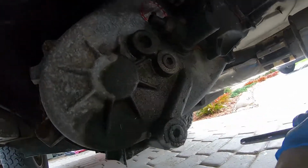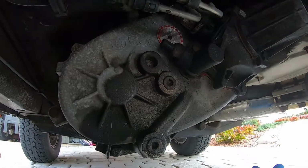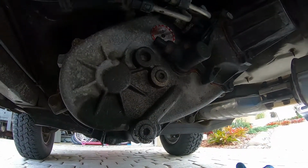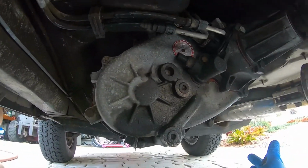Alright, so in this video we're going to change the fluid in a New Venture Gear or New Process Gear 242 transfer case. The process should be very similar for pretty much any unit, but this happens to be a 242 that I swapped into a Grand Cherokee.